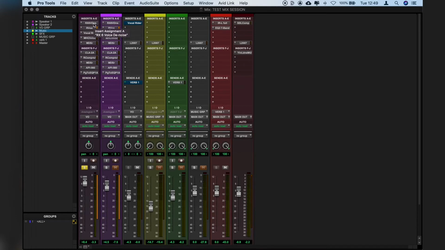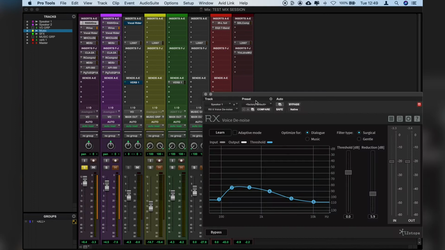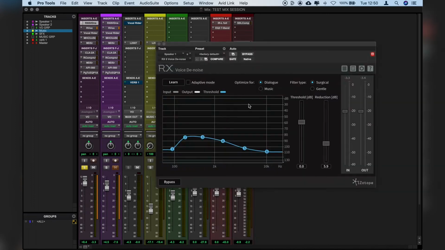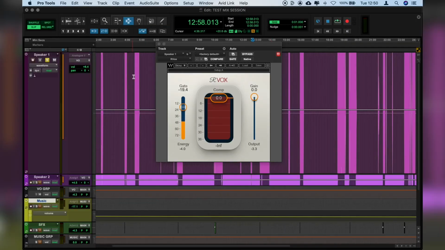So I'm going to go into each plugin a little bit more in detail to give you an overview. Here's the denoise. What we want to do is find a sample of noise in our audio, tell it to learn it, and then find the right level of reduction depending on how noisy our audio is. Then we'll go in and check our levels with the gate.